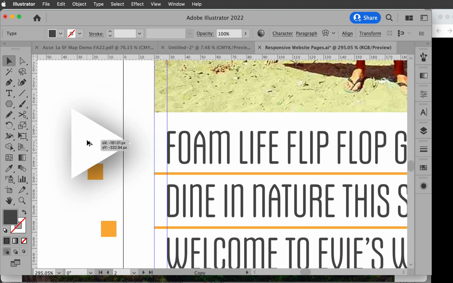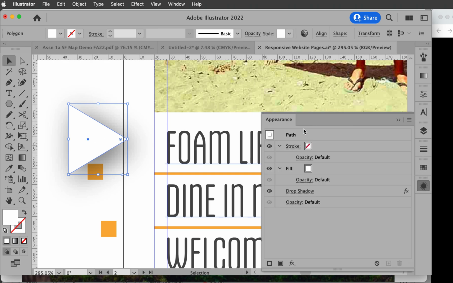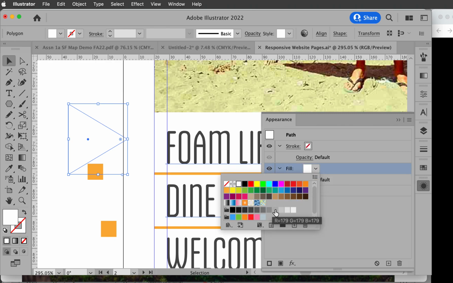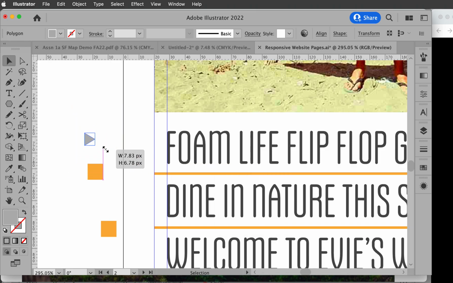And I don't want the drop shadow on it, and I want it smaller. So to get rid of the drop shadow, I'm going to go to this appearance, and you can see the drop shadow here. I'm just going to highlight it and trash it. Then I'll change the fill to like a light gray, whatever I had. And then I'll just reduce the size, something like that. And maybe just a little smaller.